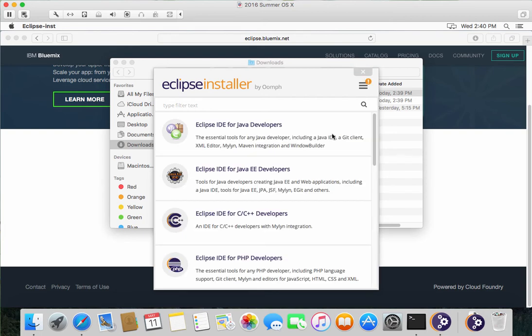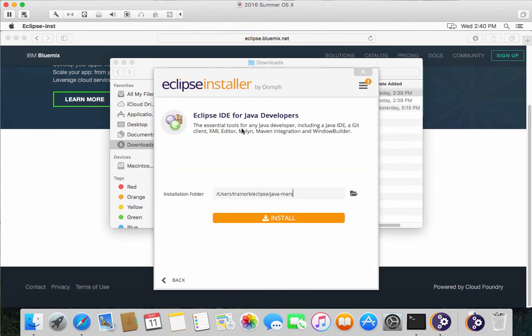And now we get to pick the version that we want. There are several versions of Eclipse. You can see that there are two versions here for Java, one for C and C++, one for PHP. We're going to be using it for Java, so we're going to take Eclipse IDE for Java developers. We could also use the Java EE developers one, but that just has extra stuff that's going to take up space on our computers. So let's go with the minimal version.